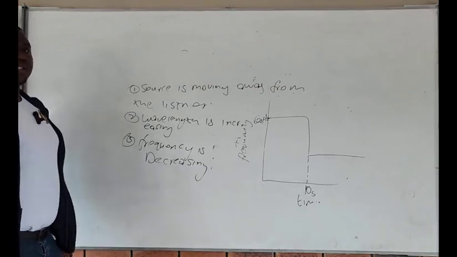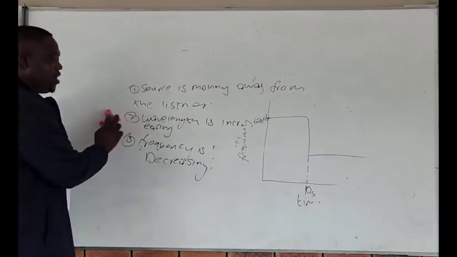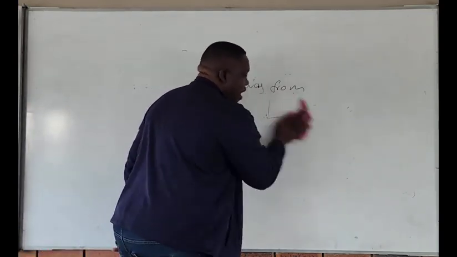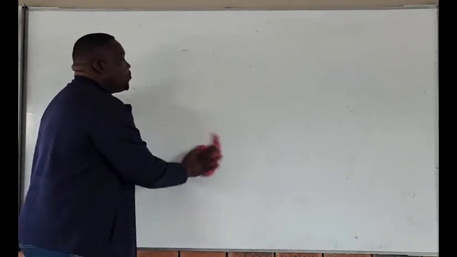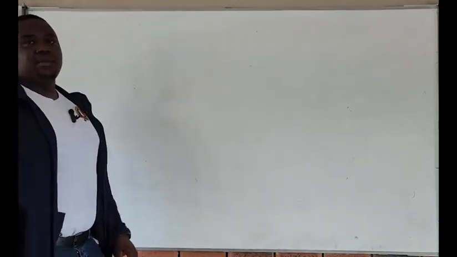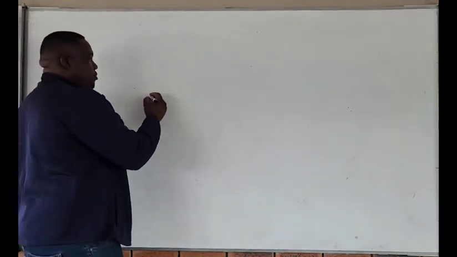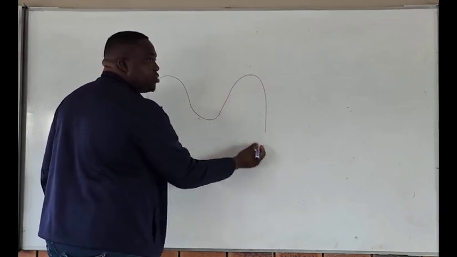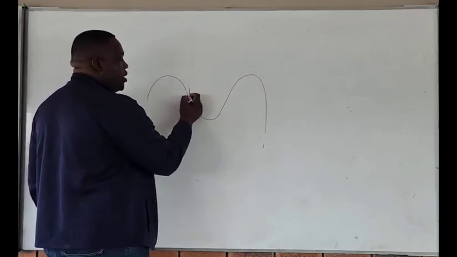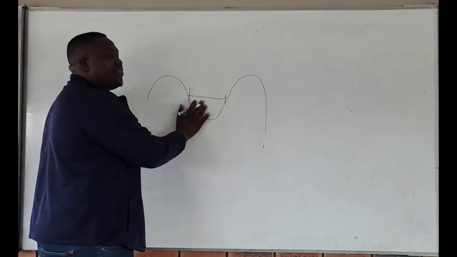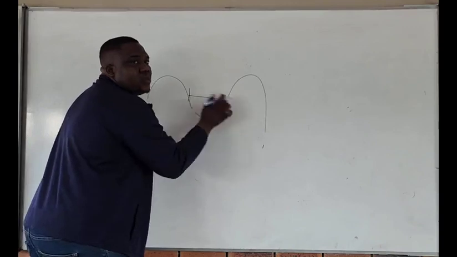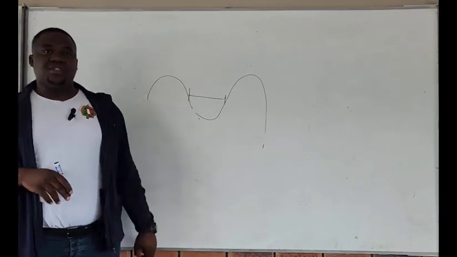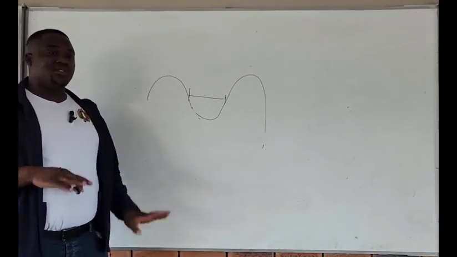Then, while we are still talking about the frequency and wavelength, I remember yesterday when I was demonstrating to you, I gave you another demonstration, and that demonstration sometimes can bring confusion. I said, let's say we have this and we have this. Let's say we have this too. When we talk about the wavelength, we're talking about the distance between these two, provided that these two are different waves. So if I give you a question and ask which one is the wavelength, you may get a wrong answer for that. So I want to clear that.